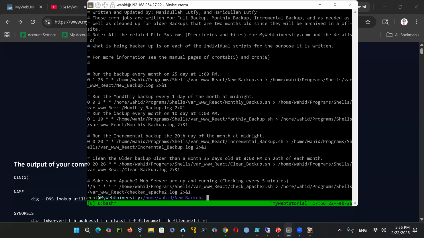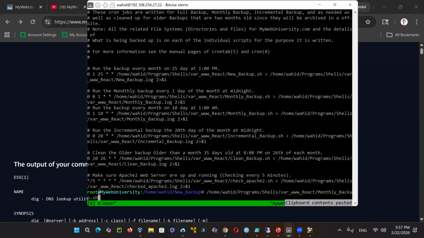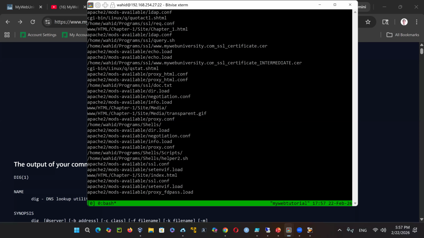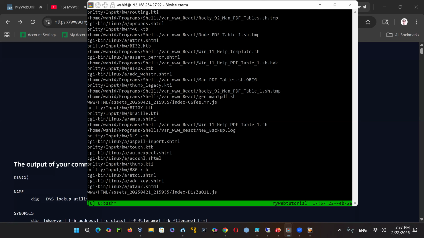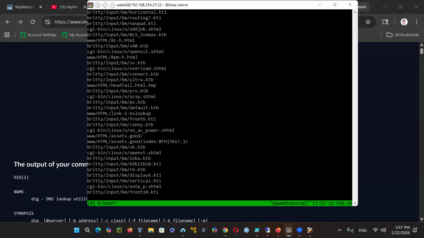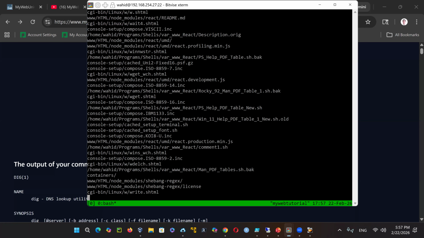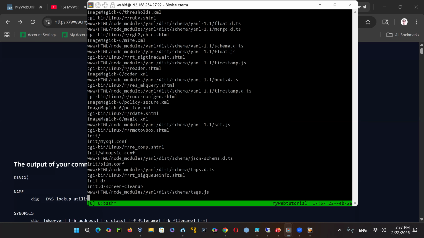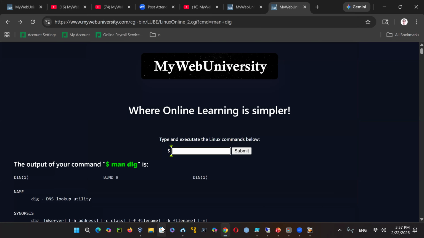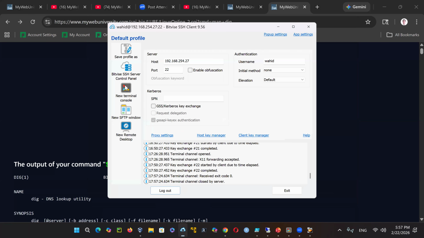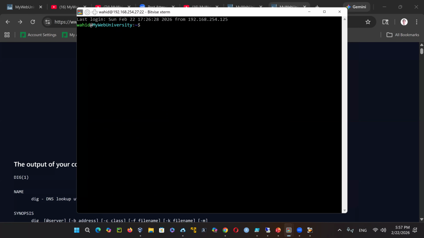At the same time, if I just wanted to run a cron job, say crontab -l, and this was my monthly backup, I'm going to run that one. I'm going to just paste that one, and go ahead and run it. Notice it's backing up my files so fast, but it is hundreds of thousands of files, so it's going to take a while, maybe half an hour to an hour. So I could do Control B, detach here, and then go about my business, exit out of this one, exit out of this one, and later on I could come back and log into the shell.